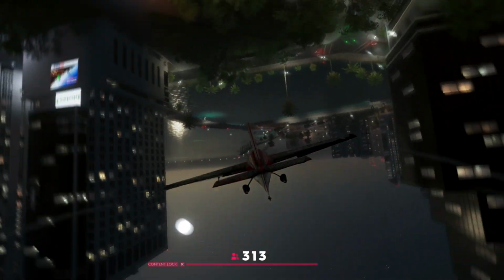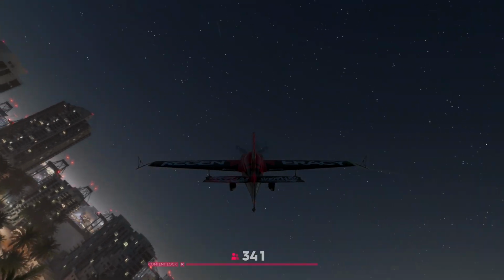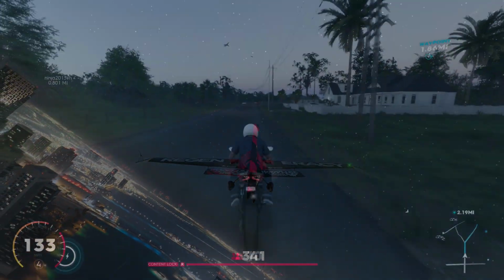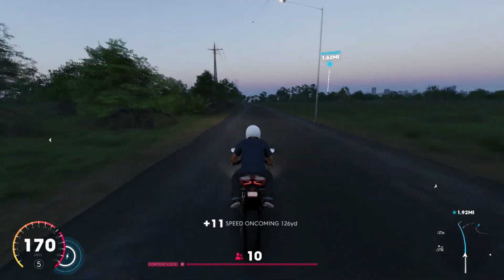If anybody watching this video has played a simulator, you know exactly how drifting works. Or if you've drifted in real life, obviously, you know exactly how drifting works. So it's kind of annoying that this game spoon feeds you that sort of drifting. I really wish it was a little bit more realistic. That's all I have to say about that.